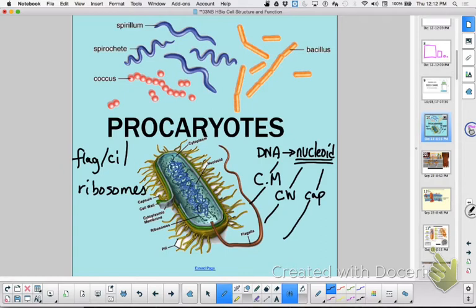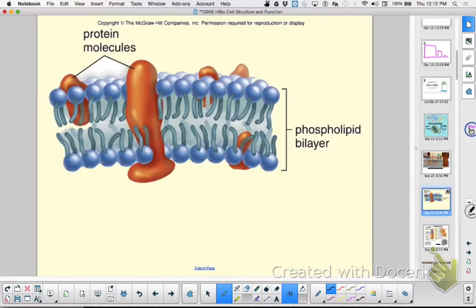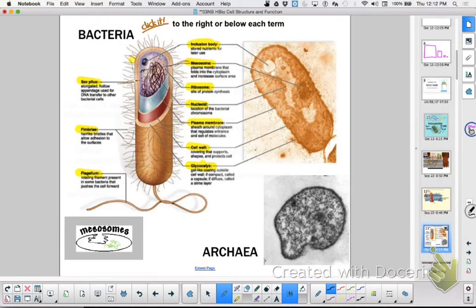What does a cell membrane do? It decides what goes in and out of the cell. Now, we have already moved on in chapter 4, we're already talking about this, so this would be really familiar to you now. What are these called right here? Phospholipids. What are these? Proteins. Good. All right. And it's not like you have to spend a bunch of time. If you look right here, we can see the nucleoid region.